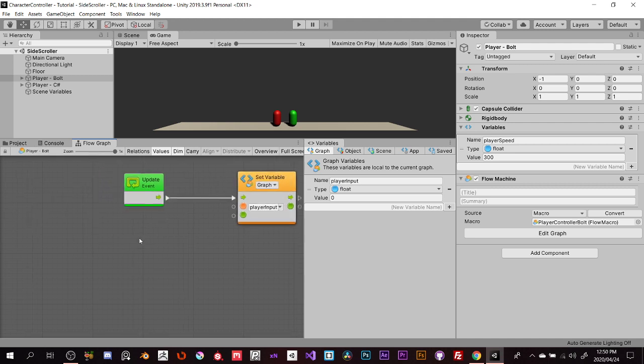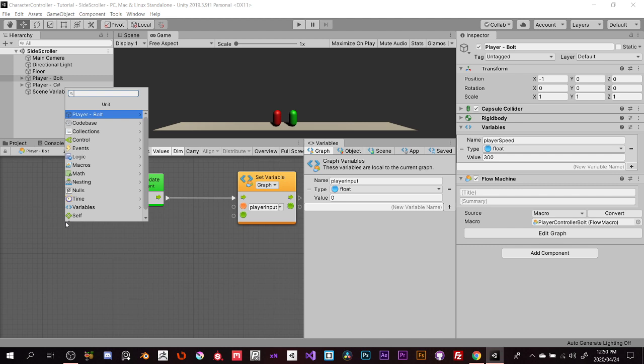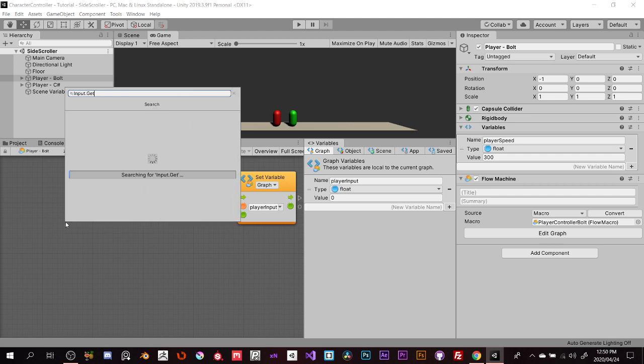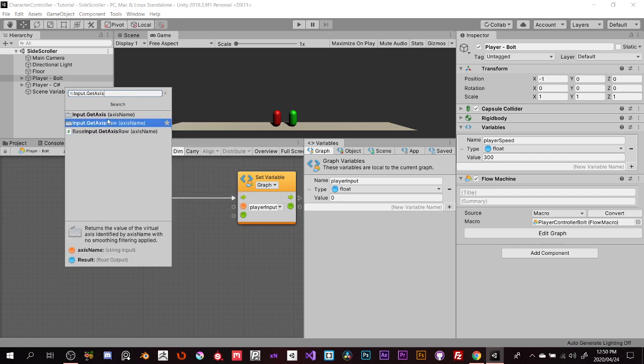Okay, so how do we get the actual input? We simply right click, we type in Input.GetAxis, and we're going to see GetAxis and GetAxisRaw. The major difference between the two is GetAxis allows you to interpolate between 0 up to 1, so animate, for lack of a better description. So it'll go 0, 0.1, 0.2, 0.3, and up to 1, and then the same in the opposite direction from 0 to -1. GetAxisRaw, think of it as integers, where it's either 0, 1, or -1, but it does not go in between the values.